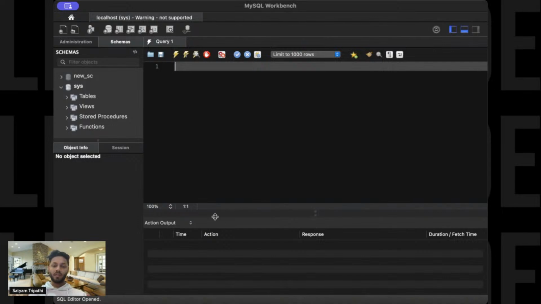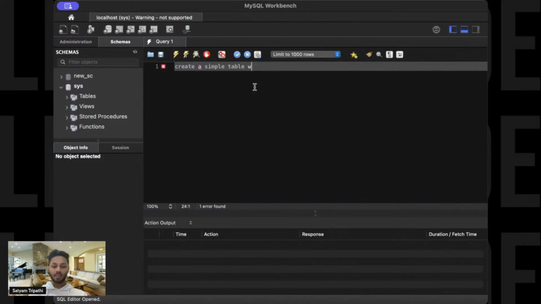Okay, so what we'll be going to do today is, first we'll learn about creating a simple table over here, which includes some columns.